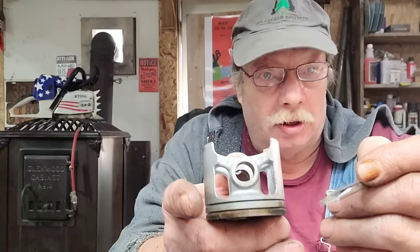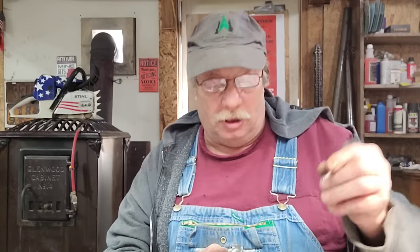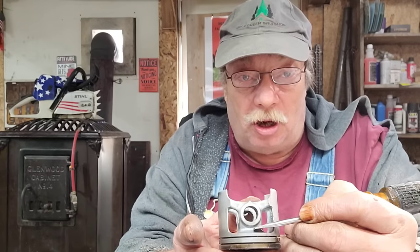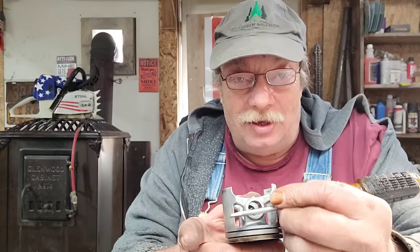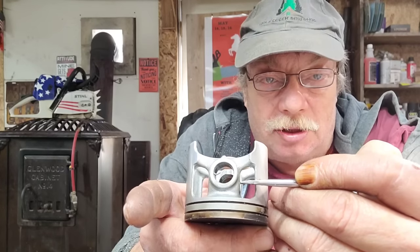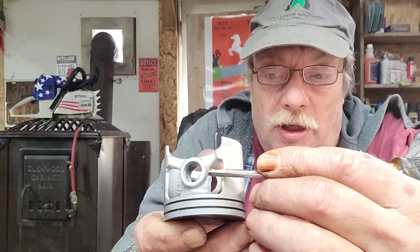This particular piston ended up with an opening of approximately 300 to 360 thousandths. Do your data checks — get yourself a set of verniers and get fairly good at using them. They're not complicated and you don't need to be ridiculously precise. What you have to remember with these windowed pistons is that the bars are strength — do not remove your strength. It's easier to work on the outside edges, but do get rid of the flashing and clean it up. Note the distance from the edge of that boss to right here.